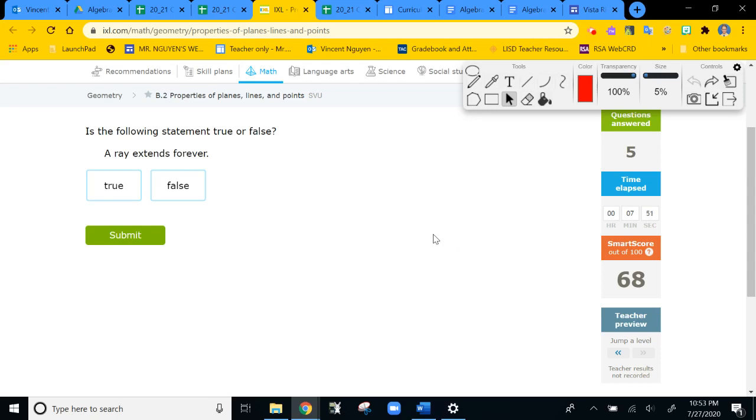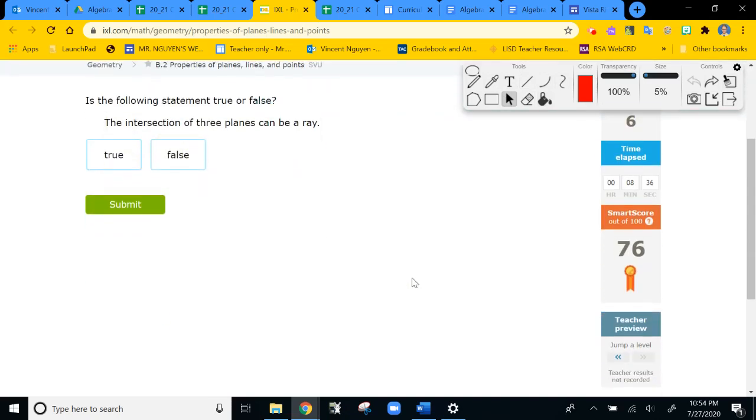A ray extends forever. Okay, so this sentence is not very specific. It just says a ray extends forever. It doesn't say extends forever in both directions. So I'm going to say this implies one direction. So this is actually a ray. It only extends in one direction. It has a starting point and it travels. Like the sun's ray, the ray starts at the sun and comes down to Earth, and it just goes through whatever. It stops when it touches something, but otherwise it will travel forever. So I'm going to say this is a true statement. A ray does extend forever, okay? I don't like that word forever. It's actually indefinitely. True.